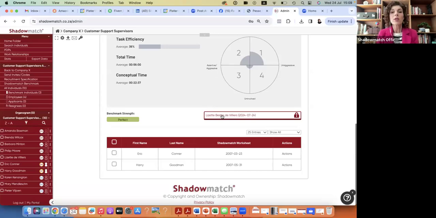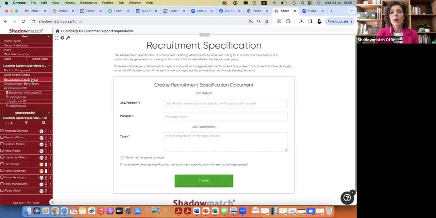What I would like to look at now is the recruitment specification. So let's go to the recruitment specification in the left navigation panel. Now, I don't know who of you have used this, but this is a wonderful application on the system. The recruitment specification is something you can use when you have a round of interviews coming up, when you work with agencies who provide candidates to your business to make a decision on a vacancy and an appointment. This is something that you can add to the specification that you send to your recruitment agency or to the personnel agency or to whoever is helping you with the recruitment for a specific vacancy in your organization.